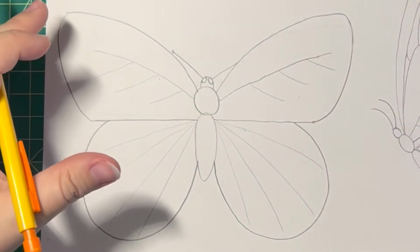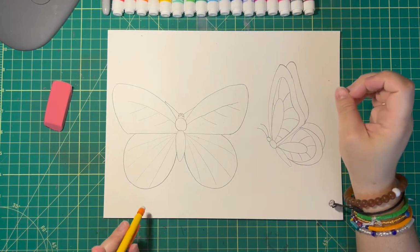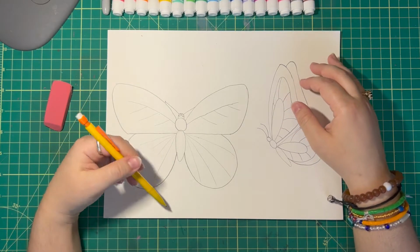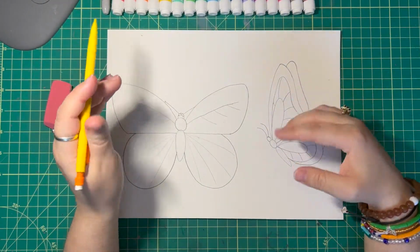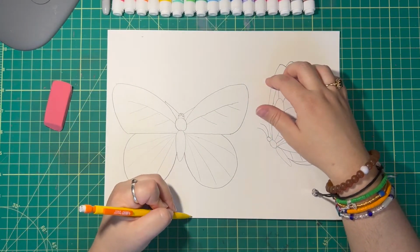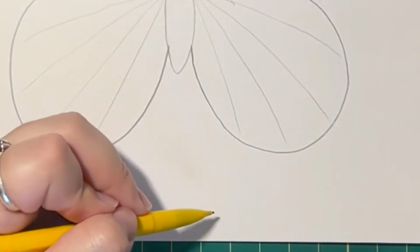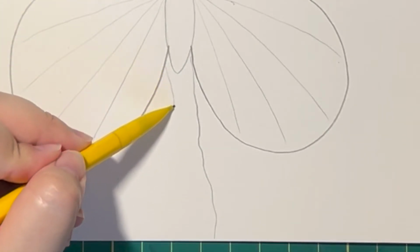All right, now we have both of our butterflies. I'm gonna add a couple of details. Like I said, these butterflies drink nectar and sap. So they're usually found on flowers or on trees. So I'm going to put kind of like branches or leaves behind them so that they look like they're in the environment they're supposed to be in. So let's draw kind of like a stick going this way. It's gonna go behind the butterfly and then up. So I'm just gonna make a kind of wobbly line going from behind the butterfly.